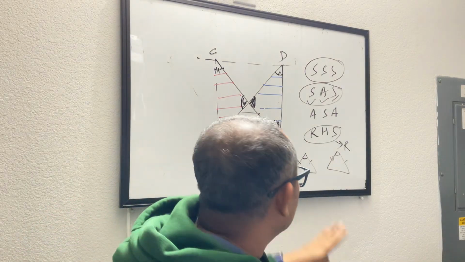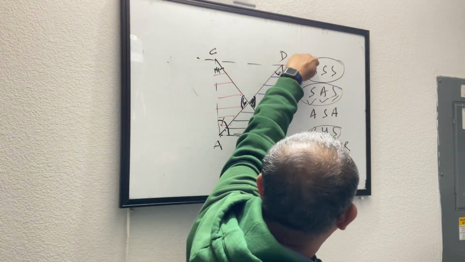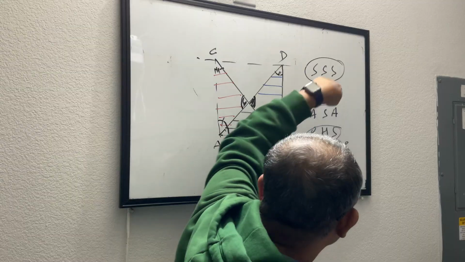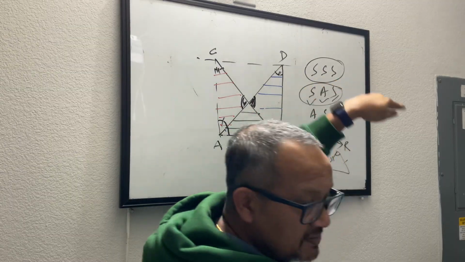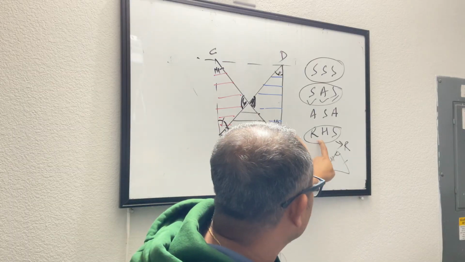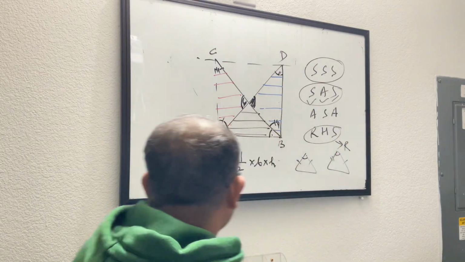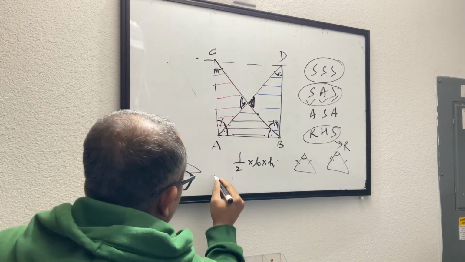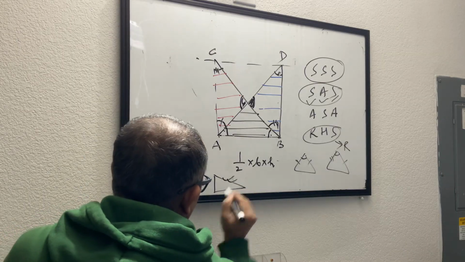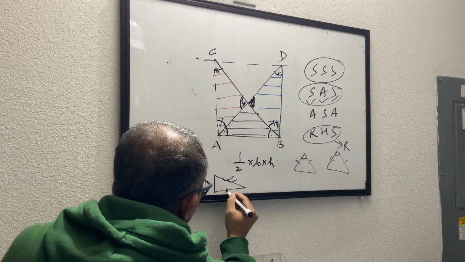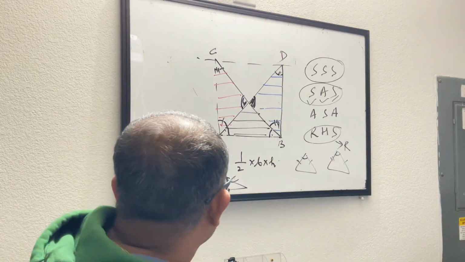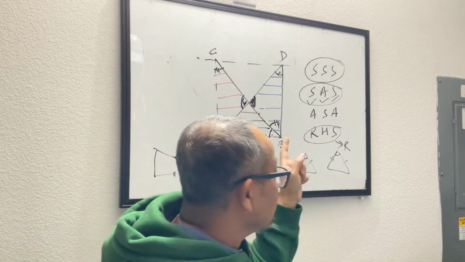Here you look at it, you're talking about three sides, three properties. Side, angle, side, again three properties. Angle, angle and side, three properties. This one is talking about only two properties, only hypotenuse and one on the side. So if you have, let's say, this triangle as a right angle triangle and this is a right angle triangle, if your hypotenuses are matching and one on the side, let's say this side is matching with this side, you're good. You can assume that every other property will match. That's what this theorem says.